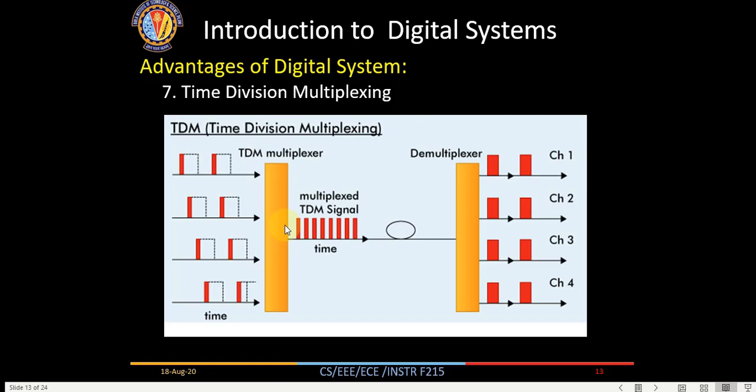Whatever I am speaking, my voice can have up to 4 kilohertz at most. So if I sample at 8 kilohertz and send only those samples, the receiver will be able to reconstruct my voice signal exactly the way I transmitted it, using only those samples. Since I take the samples at 8 kilohertz, there will be a lot of time available between two samples. In those time intervals, I can send other signals also. That is known as time division multiplexing.